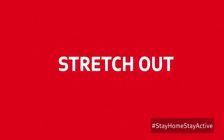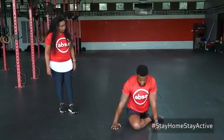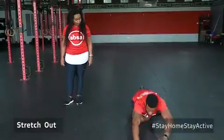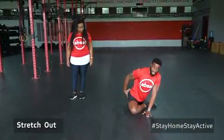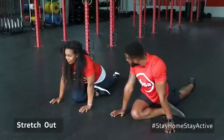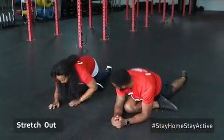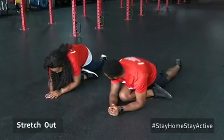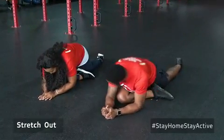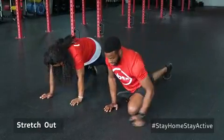Pigeon stretch. You want to start in a downward dog position, get your knee up to the front like that, get the foot at the back flat, and then reach as far forward as you can. This helps with your hamstring, your glutes, and your IT band. Just sit in that position for up to even two minutes per side. Then just go down. That's the intended purpose for the stretch — really stretch out the hamstring and the glutes. It's a very relaxed stretch called a pigeon. This would be a right side pigeon. Then you can switch and do a left side pigeon.